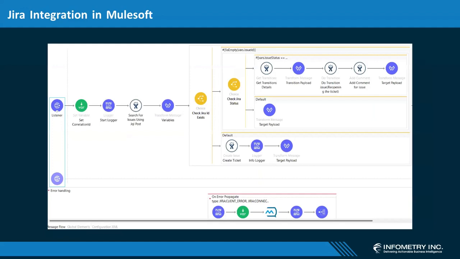So for any issues related to connectivity, I'm going to publish that particular request data to the queue, and I'm going to reprocess it again using the retry flows. So in the retry flow, I will fetch the input request data from the queue, and I'll reprocess it to the same main flows. And this is all about Jira integrations in MuleSoft, the operations and authentications, all about Jira in MuleSoft here.